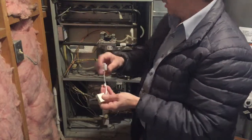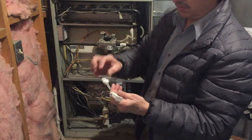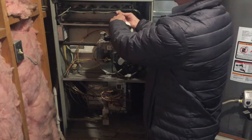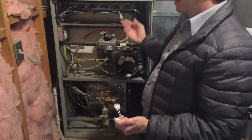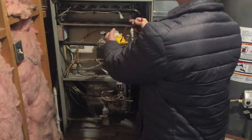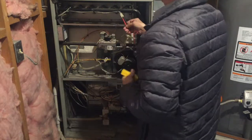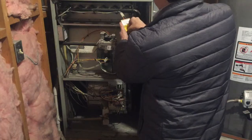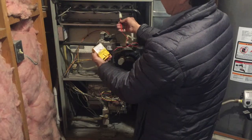The best way to test it is to use an ohm tester or a voltmeter to see if there's any continuity flowing through these two wires. Another thing to test is these two leads here and see what kind of voltage is coming out, or if there is any voltage on igniting. I'll switch this to 110 — it actually switches to 250. When it cycles on, it should show me a voltage draw.